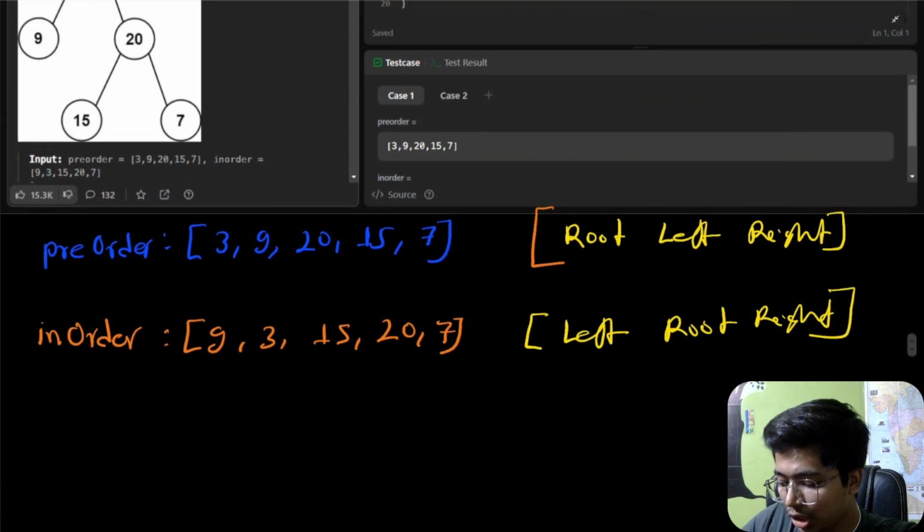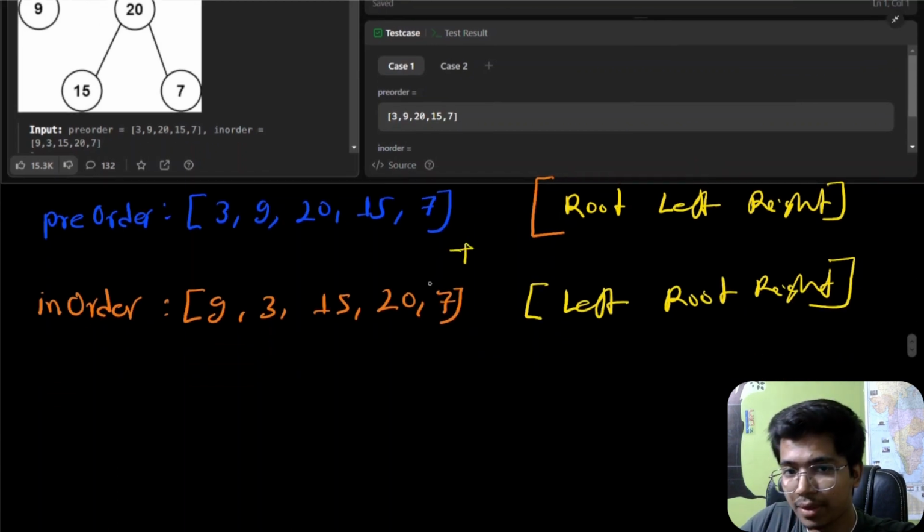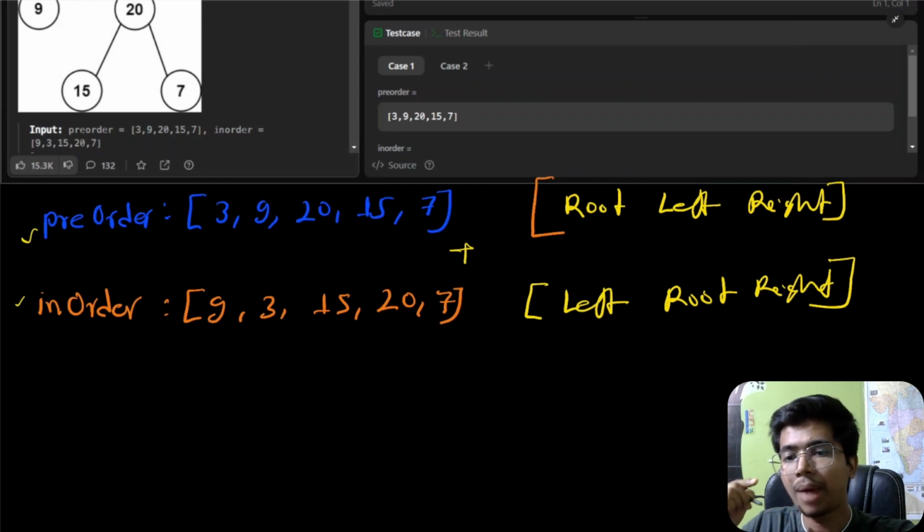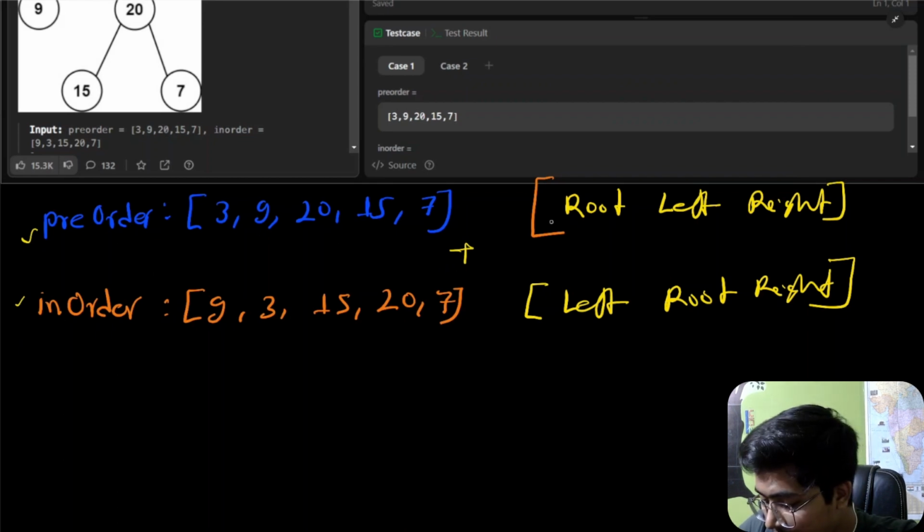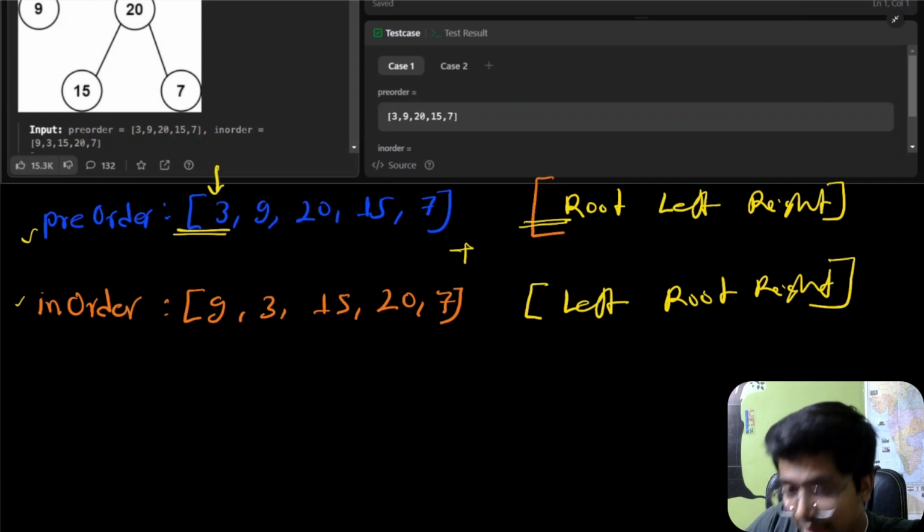And from the combination of those two arrays, those two traversals, that is from preorder and inorder, we have to construct the binary tree. So how we can construct it? कोई भी binary tree construct करने के लिए we have to first detect the root. हमें root को निकालना पड़ेगा. So if you just observe the preorder, the first in preorder is always the root. So this first is the root here. That means this 3 is the root. Okay, we got the root from here. मतलब हमने preorder से root को निकाल लिया.